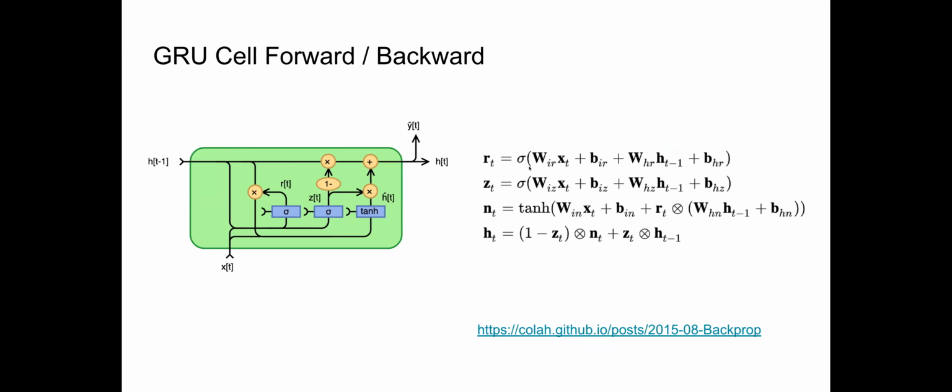So similarly, you need to implement the forward pass for the GRU cell. The equations have already been given here. And then you need to calculate all the intermediate gradients that are going to be used in the backward pass. You can see here it's pretty complicated. We have a lot of weights here that need to be calculated. So we do recommend you to draw a computational graph yourself.